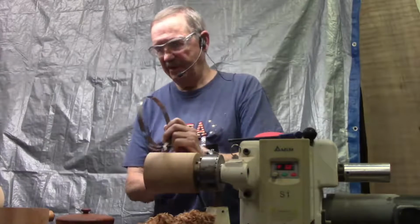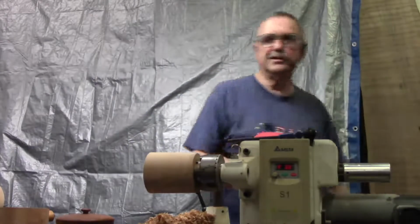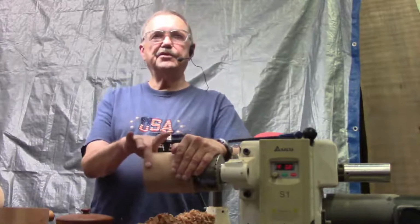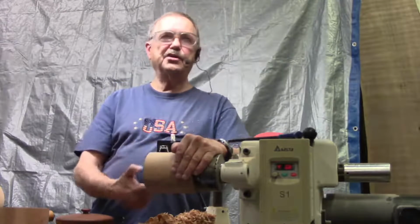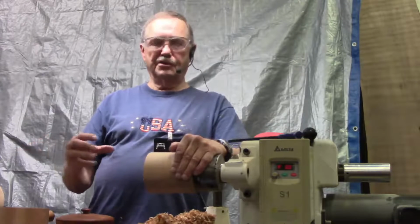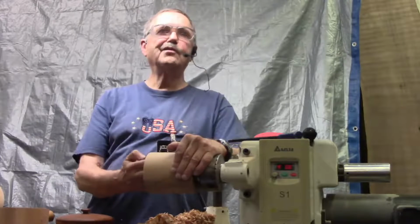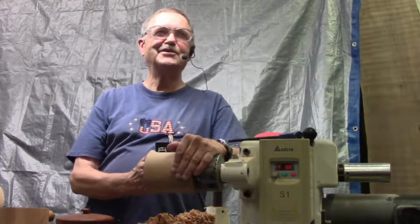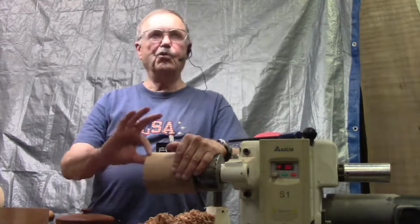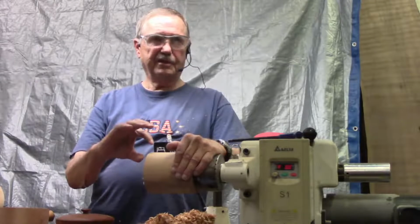Well, his question is, how do I match the outside curvature to the inside curvature? Basically, you've determined that when you've made your cylinder that you're going to turn into a ball. And so you hollow out, however brave you are. If you want to take it down to 1/8 of an inch or 1/16 of an inch on the wall thickness here. Can you still hear me? Sounds like I dropped out.